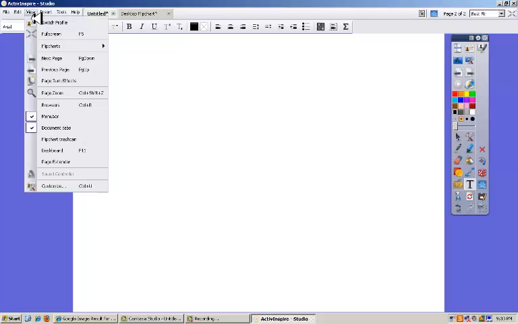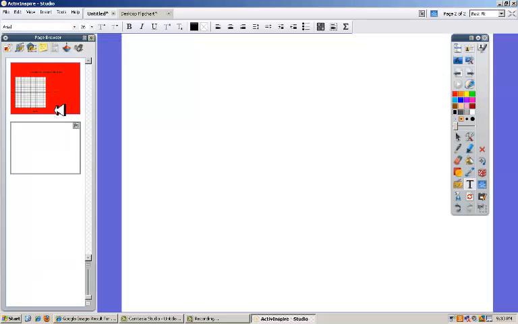In order to see all of my slides at once, I'm going to click View, highlight the browsers, and now I can see all of the slides that I'm creating as I go through my flip chart. This is just a beginning lesson. There are several features that you'll learn to play around with, but this is one easy way to get started.